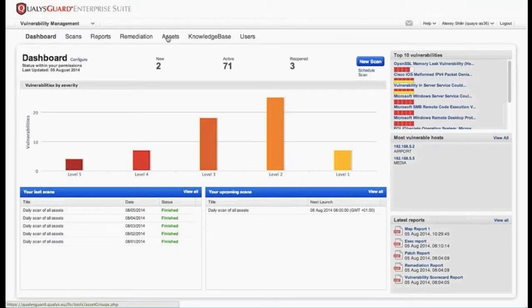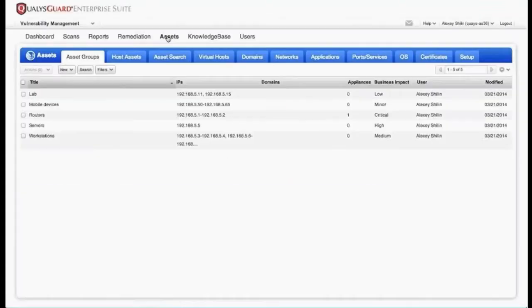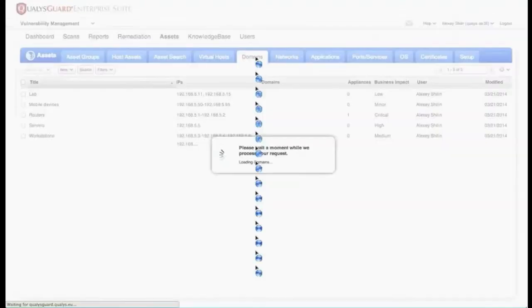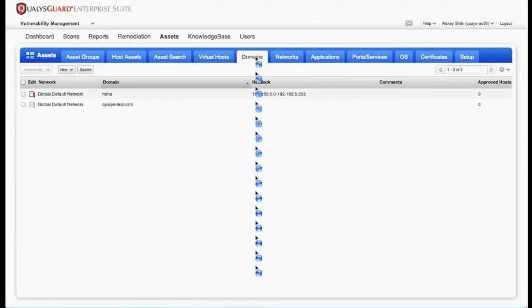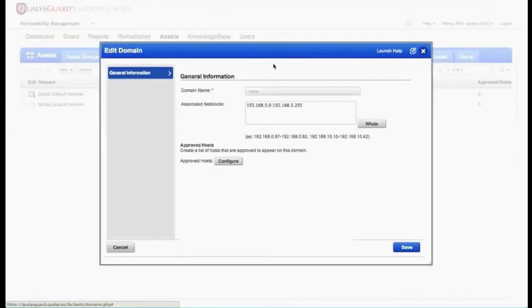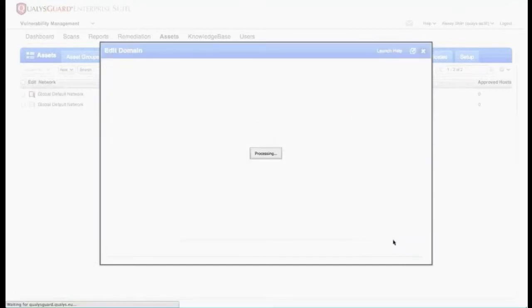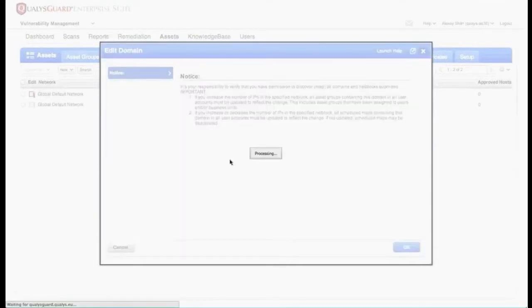So first of all, we'll have to define the network IP ranges that we'll be scanning, where we'll identify those assets we're interested in. We will add the network ranges here, or individual IP addresses if we suspect that they have assets on the other end. So in this case, I will use something like that. Here's my range. We'll add it to the tool.